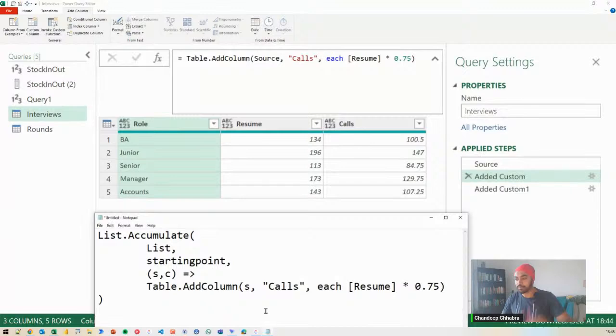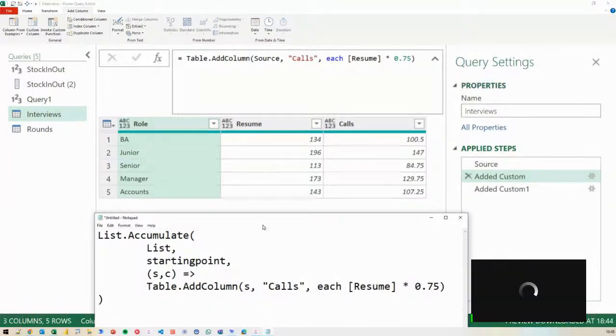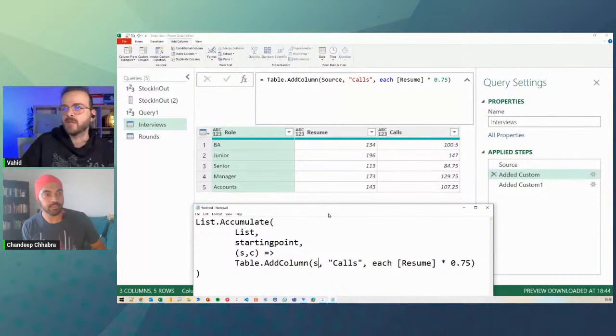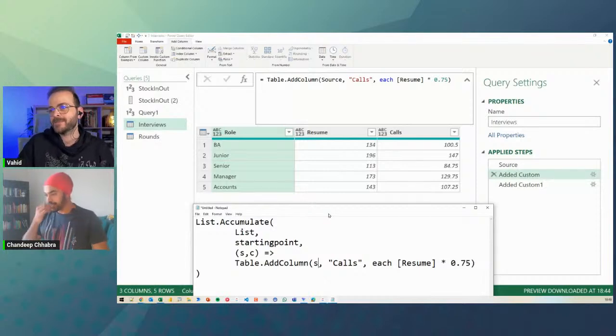Am I live? Can you still hear me? I just got a blackout for a bit. Yeah, we can hear you now. Hey, Wahid, all good? Yeah, all good. Go ahead, man. Just for a few seconds, we lost you. Okay, all right. Shall I proceed? Yeah, good. Sorry about that. That's fine, man.